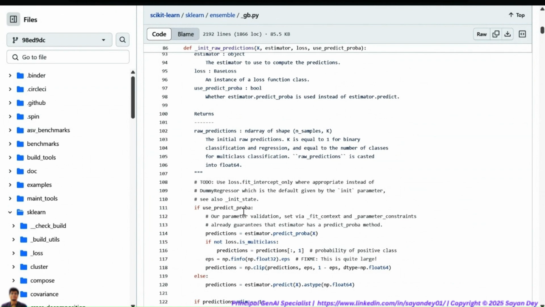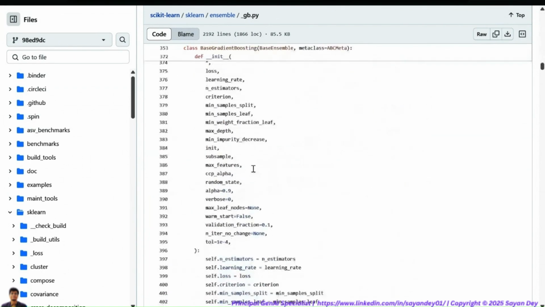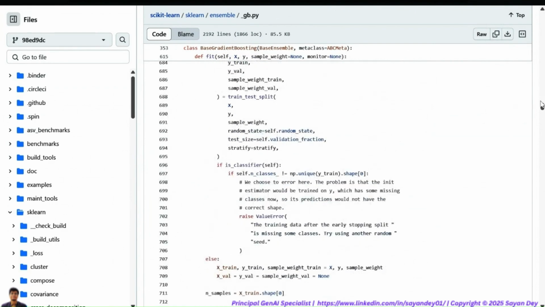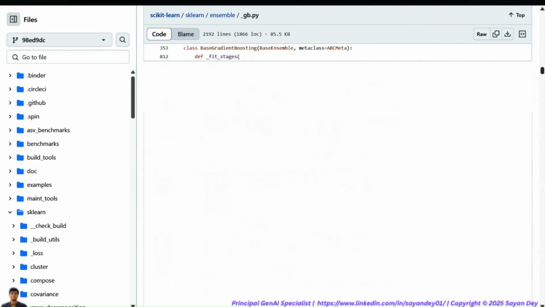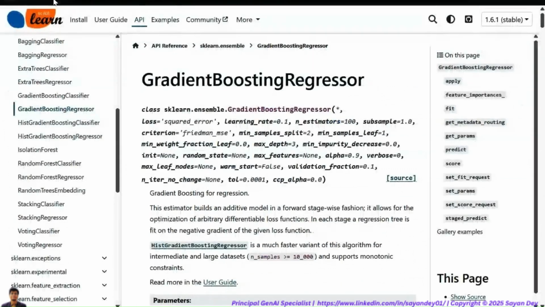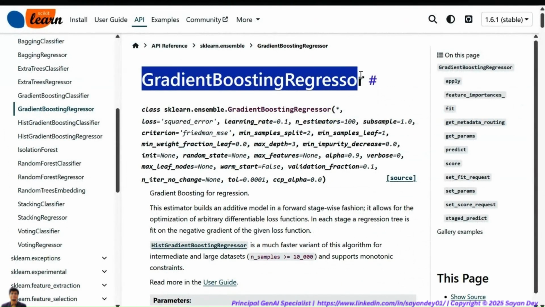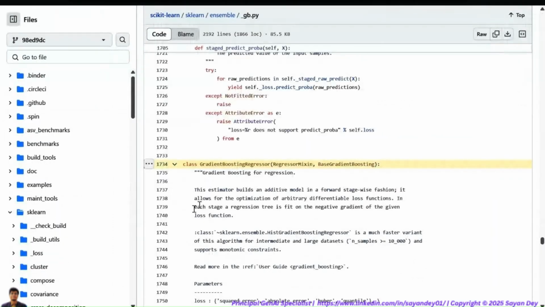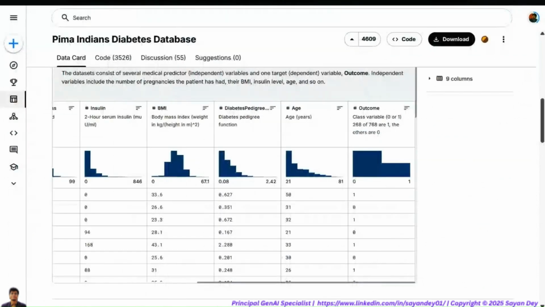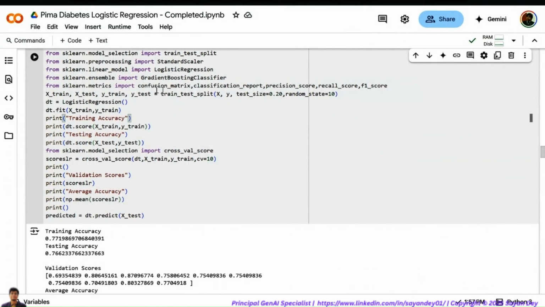I just wanted to clarify that, because when you look at all of these things, this is a very different world altogether. So don't be intimidated. Although you were able to use gradient boosted decision trees in the class, you were able to build the model. Behind the scenes, this is all that is happening, but you don't have to worry about it, right? So just wanted to absolutely clarify that part. Anyways, so moving on, this is the logistic regression model that I have used here.